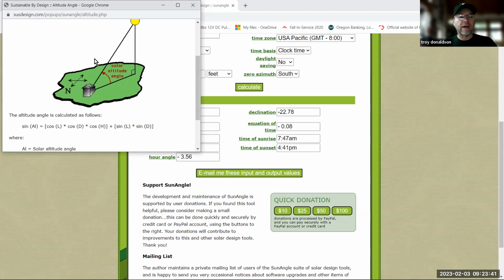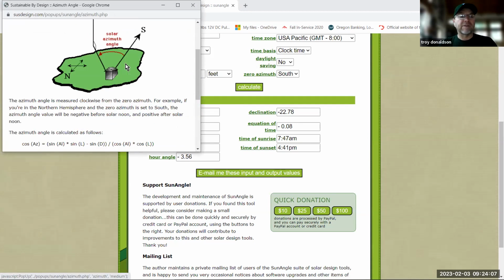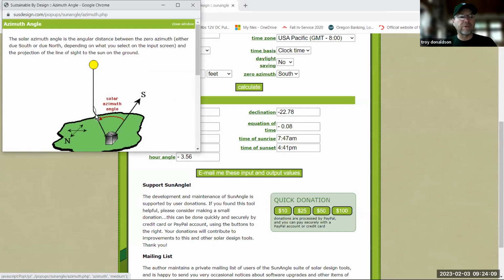And hey, look, solar altitude angle is the thing that we want. After you do this, you can choose our day and the same time and see if it compares. So 21.63 degrees at high noon at my location of Gresham, Oregon. Okay, so there's other cool fun stuff like the azimuth angle you can get. Azimuth angle is from south to where you want to put your solar panel, right? So it's like an offset.